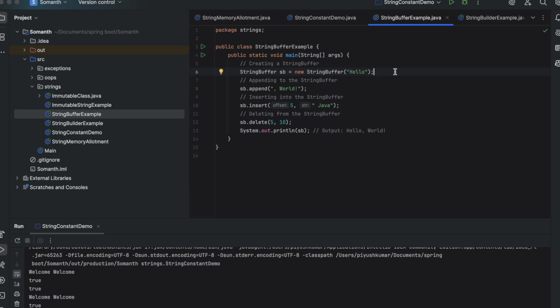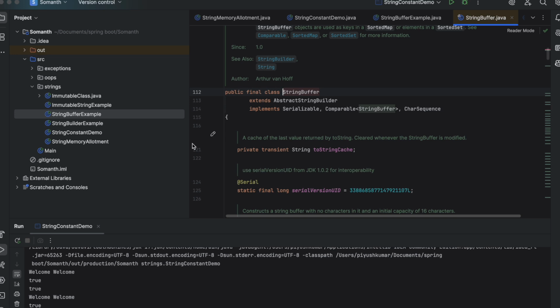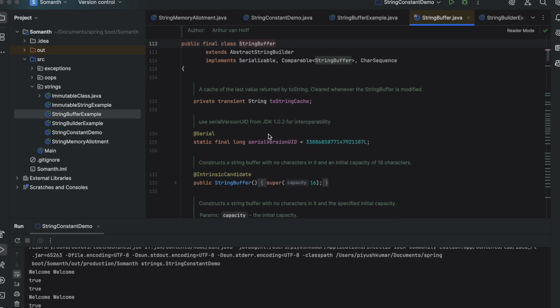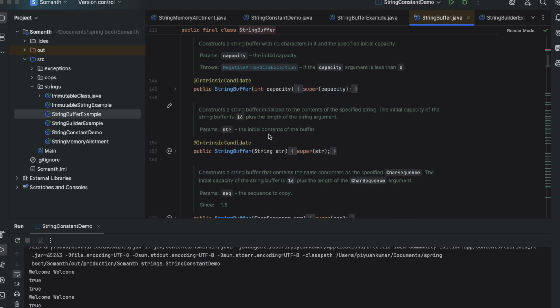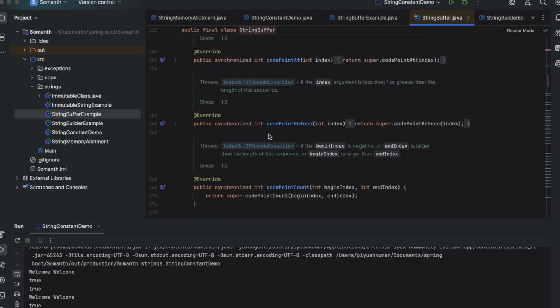And as I said, we can change the value of a StringBuffer. So you see, we have an inbuilt method. By the way, if you go inside this class, in any of the browsers you just click it and go inside, you will be able to see all the methods and the implementation defined inside that class.